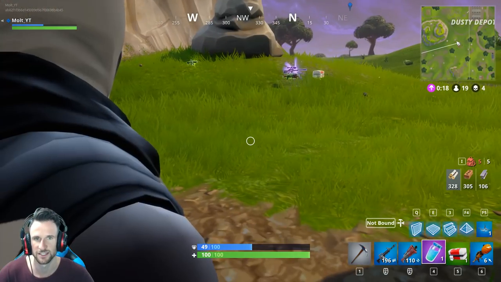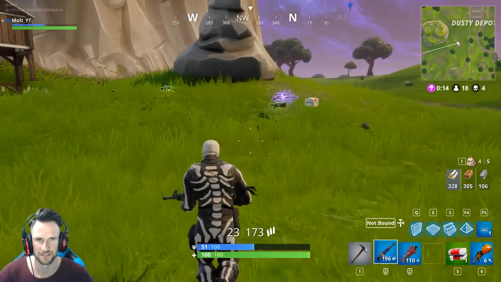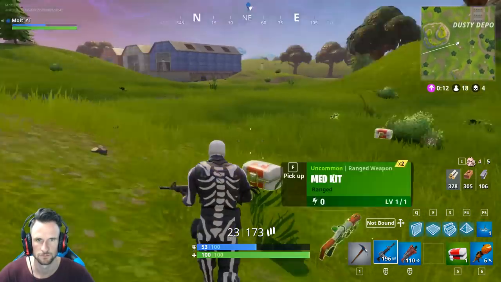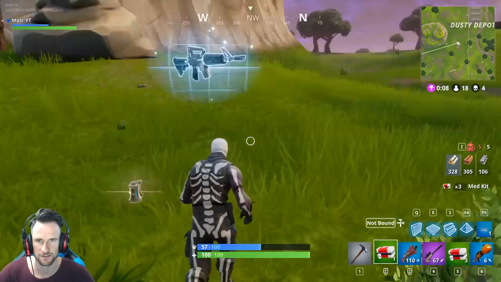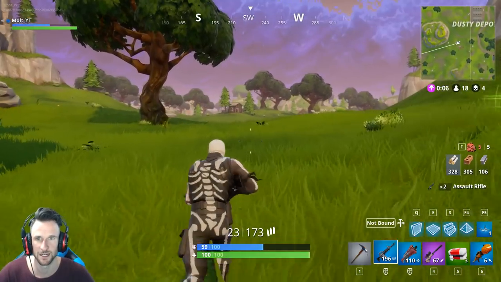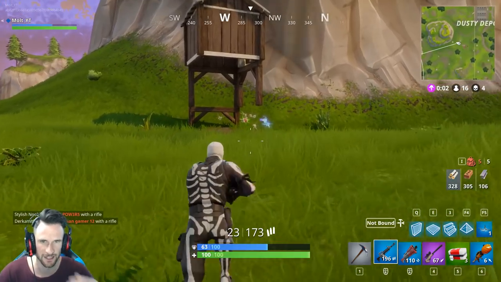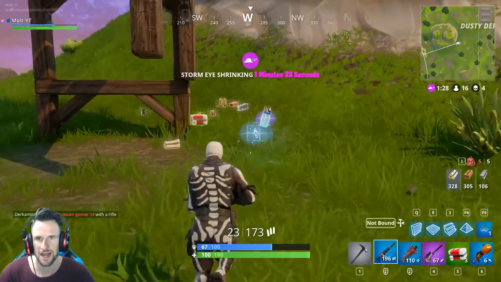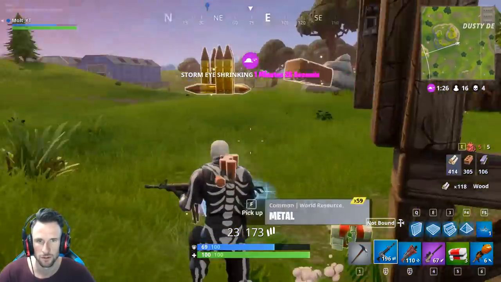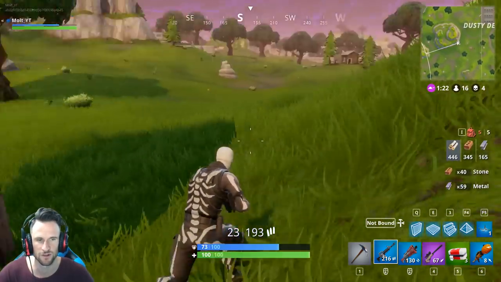I'm gonna go ahead and just use this, and then go pick up that sniper. Nope, I need this. Nice. Alright, we're looking good, y'all. We've got a lot of good loot right here. Another juice? Man, I don't even know what to do. Like, all these juices are amazing. I would love to have more of them.